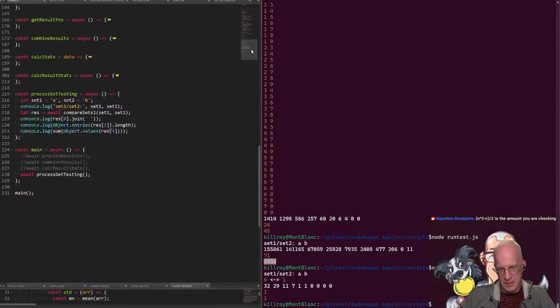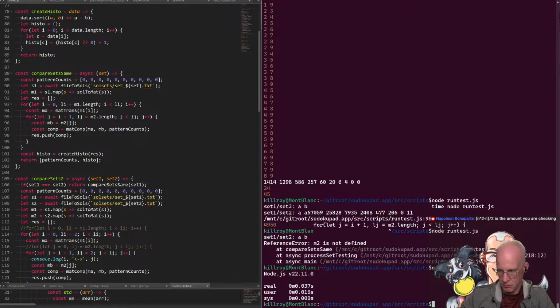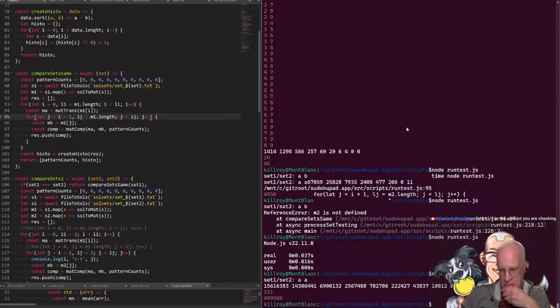So if I do this, now this will be a slow comparison because I'm doing the full 1,000. Let's, okay, that's weird. M2 is not defined. Yes, M1 dot length. Okay, 3.